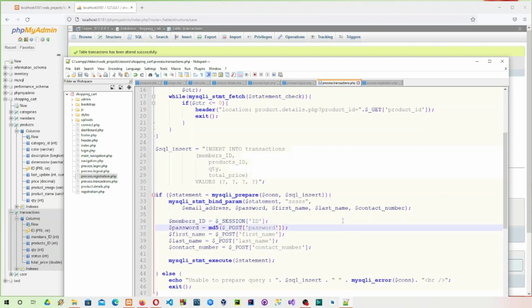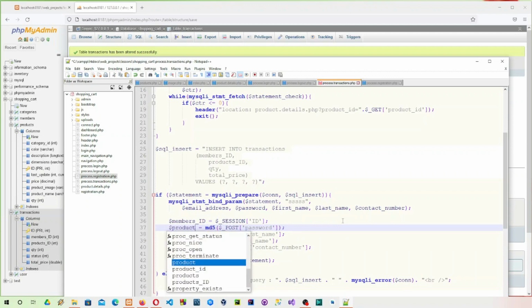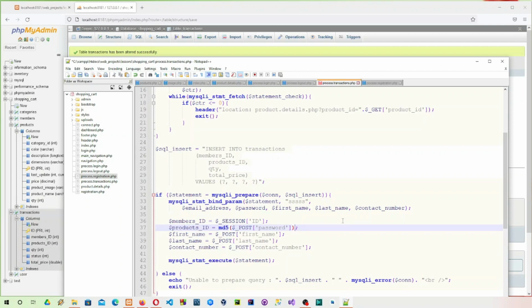Then we have products ID. We can copy this part. Then quantity. As I said, we can only purchase one at a time.